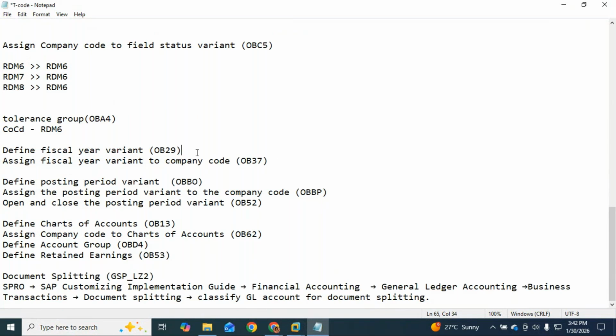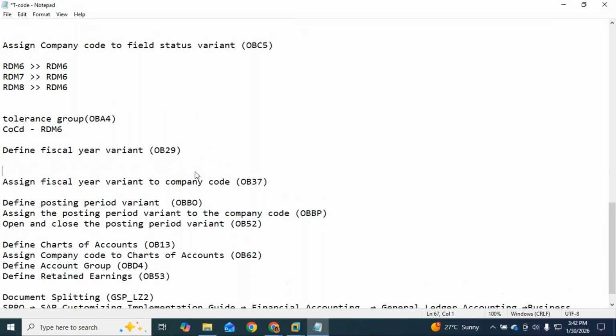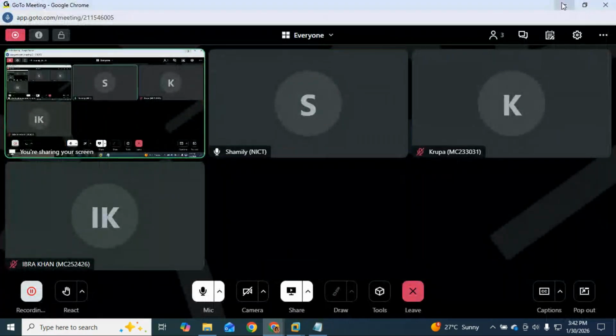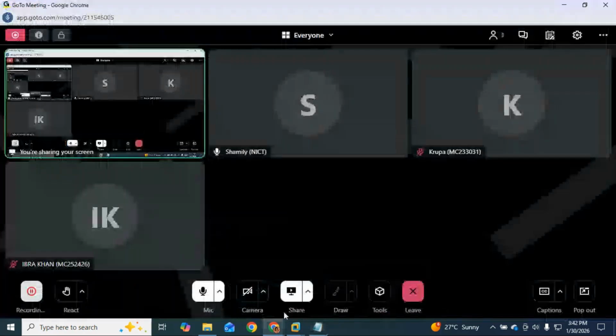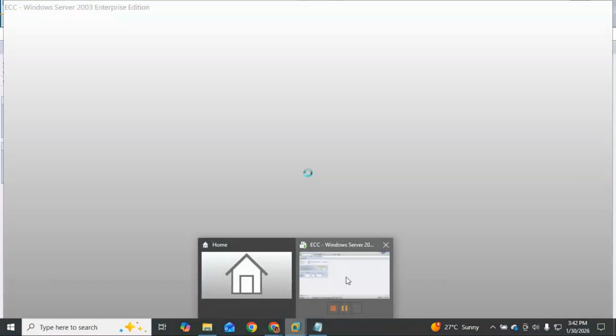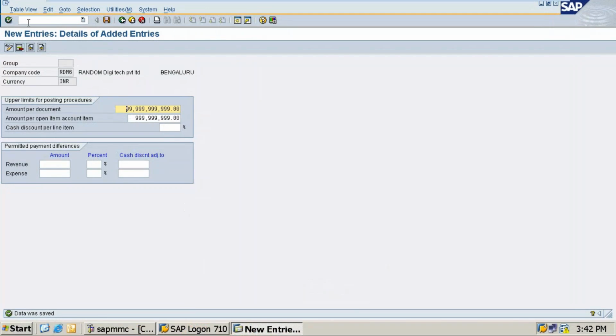Now define fiscal year variant. That is, we have a financial year. For the financial year, I'll go with OB29. Let me go with slash N OB29.